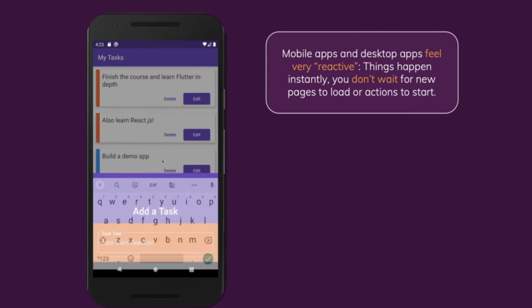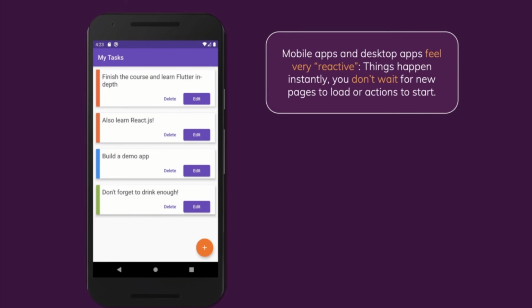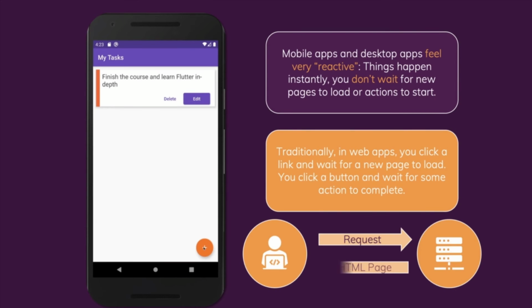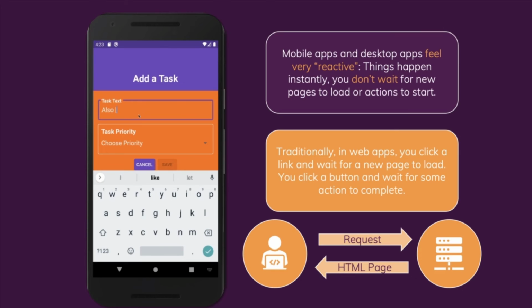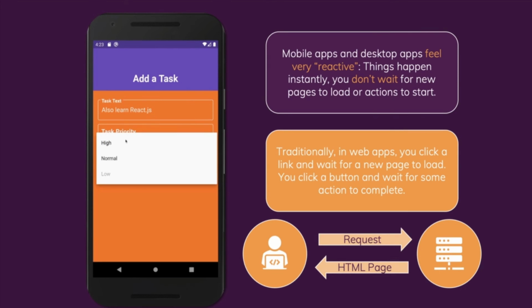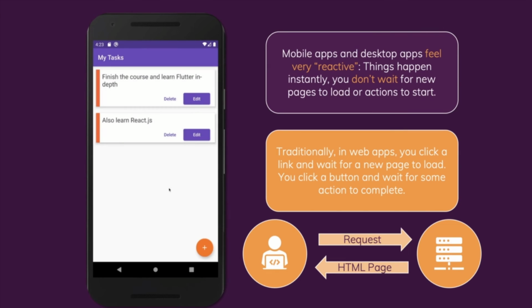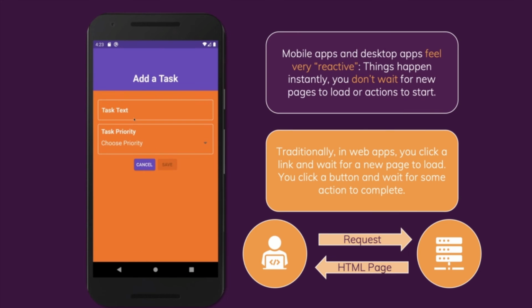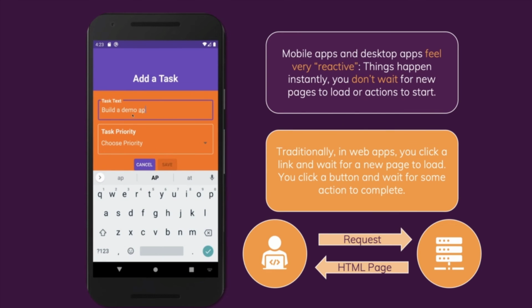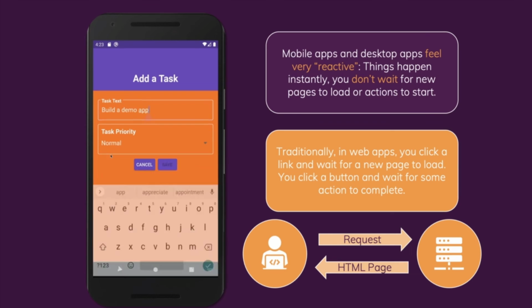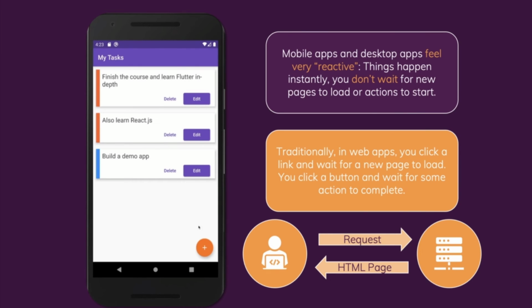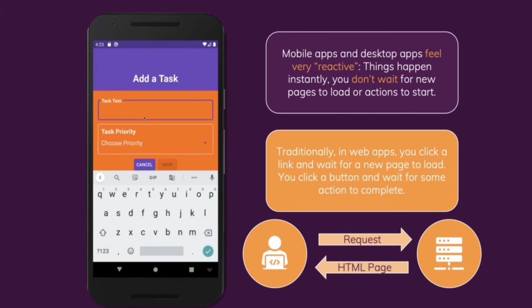And traditionally, in web apps that was different. There we often had to click a button and then wait for a new page to be loaded and to show up. And whilst that, of course, also does work, it is not the same user experience our users know from their mobile apps, and it's often not the user experience we want to deliver, therefore.